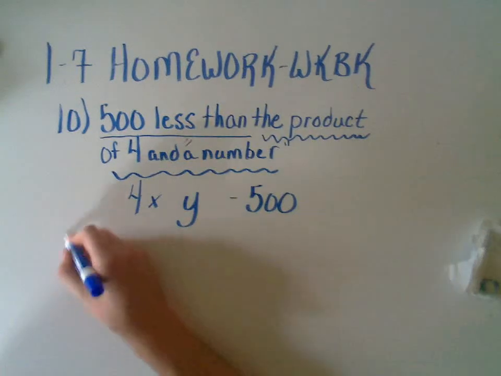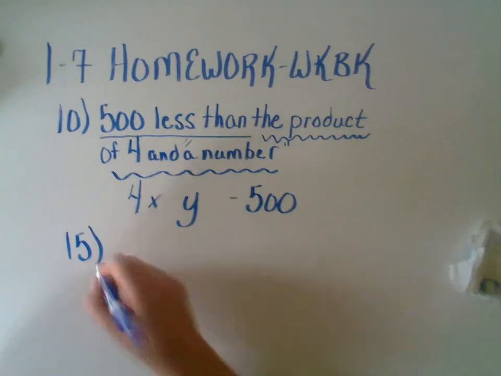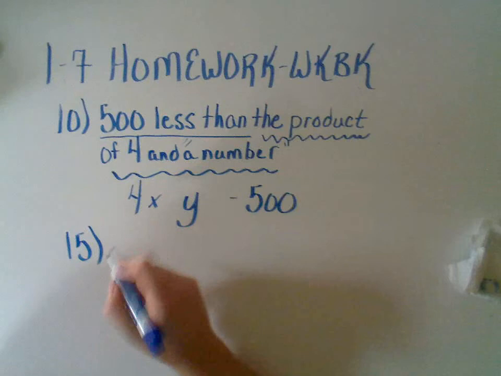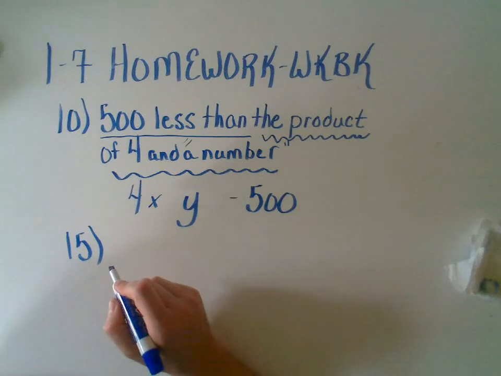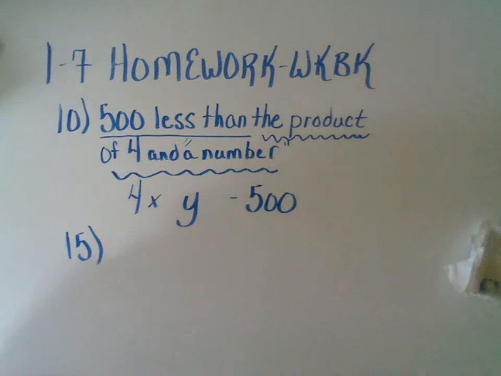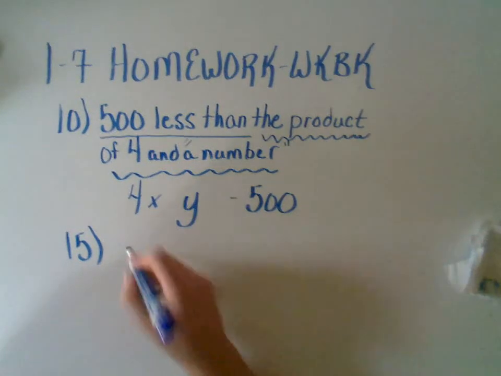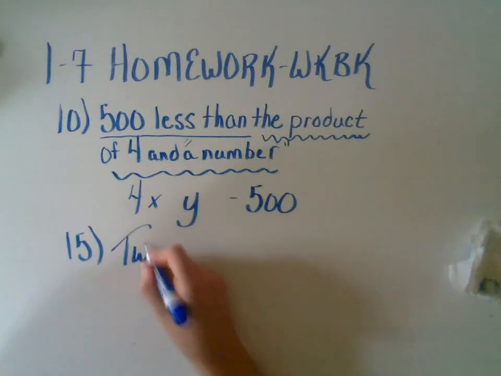Okay, let's go down to look at 15. And 15 says there are twice as many flute players as there are trumpet players in the band. And if there are n flute players, write an algebraic expression to find out how many trumpet players there are. And as you can see, you've got 4 story problems there, but it is in the section about translating words into math. So somehow, probably at some point or another in all 4 of these, that's what you're going to have to do.